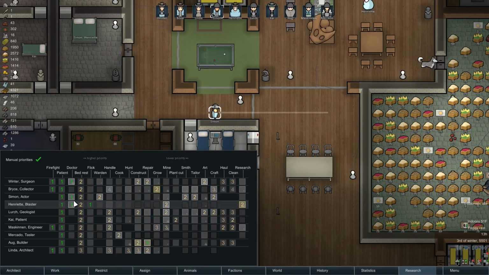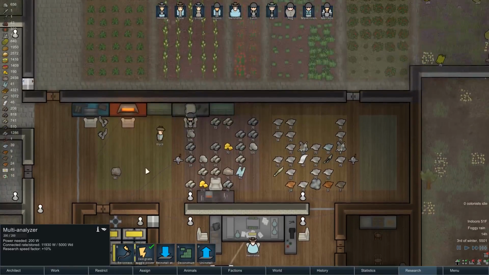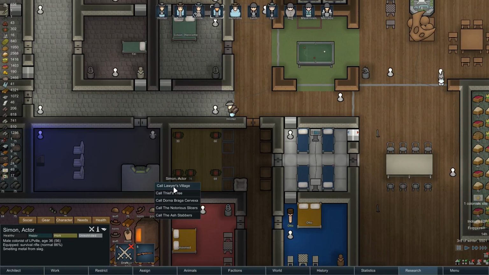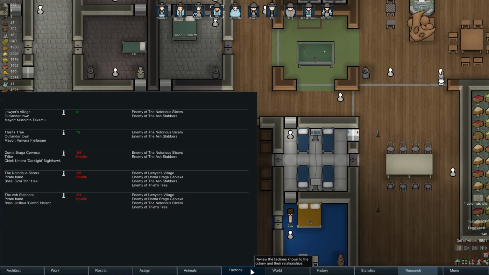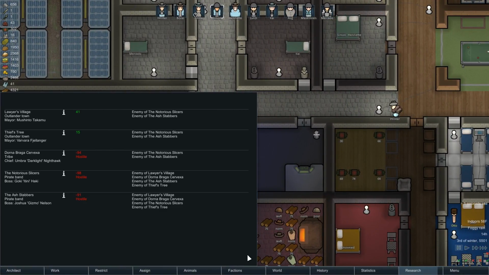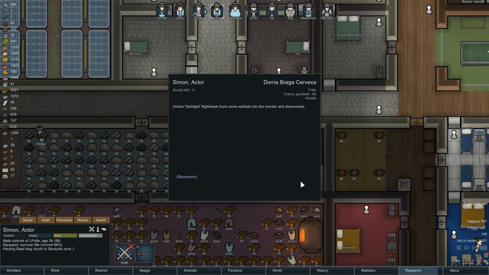Simon. Yeah, not really much else I can do for you there, bud. You know what, Simon? Let's call someone on the radio here. We're 94% hostility. These are all enemies of different places, but let's call Dorna Braga Cervexa. And hurl some... Ooh, and disconnects.